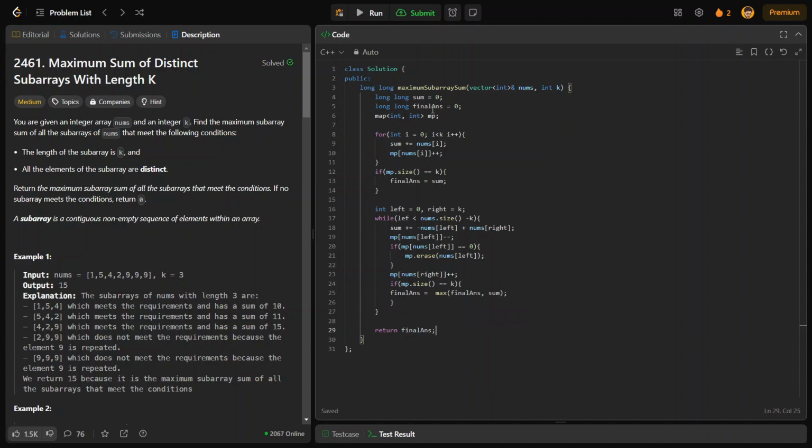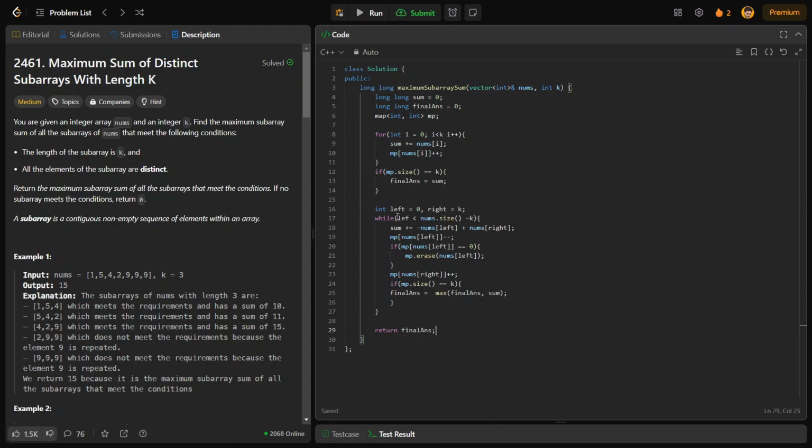So as you can see, we initialize sum and final answer with 0 and take a map. Now we are traversing the array and taking the sum till k, and similarly we are also updating our map till k. If our map size is equal to k, then we update the final answer with sum, and move onwards. We take two integers, left and right.